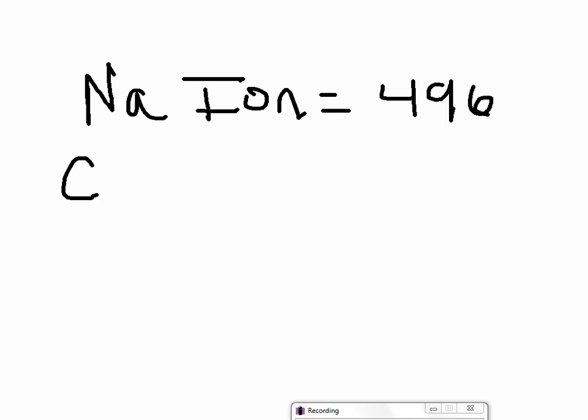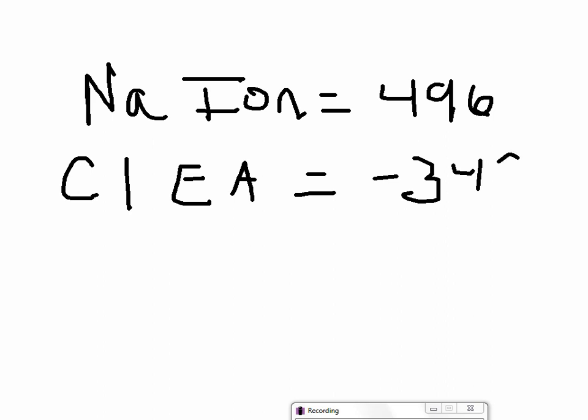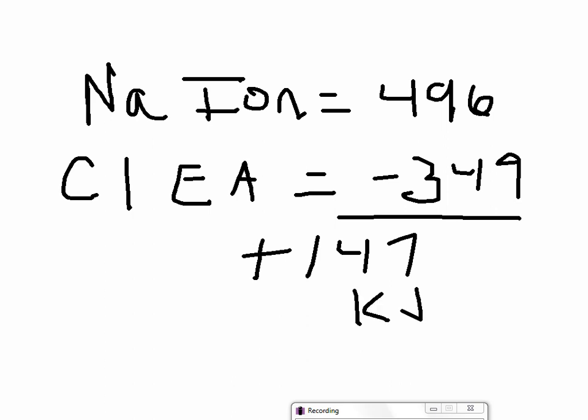Chlorine, we'll do electron affinity. Its electron affinity is really exothermic, which makes sense because it really wants to gain an electron. And when you put those two numbers together and sum them for the enthalpy of formation, you get positive 147 kilojoules per mole. Well, that doesn't make sense, because we just saw in the picture and we saw energetically that this is really exothermic. It gets really hot. So why in the world does the enthalpy of formation not give us an exothermic reaction? So there's got to be something else to this.